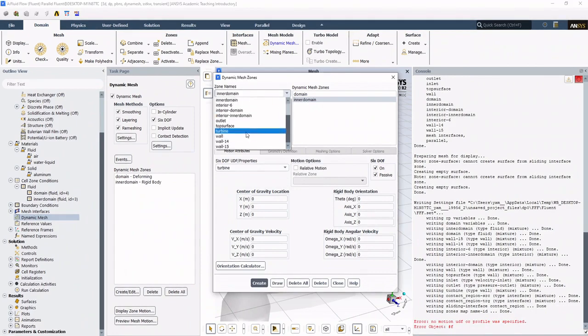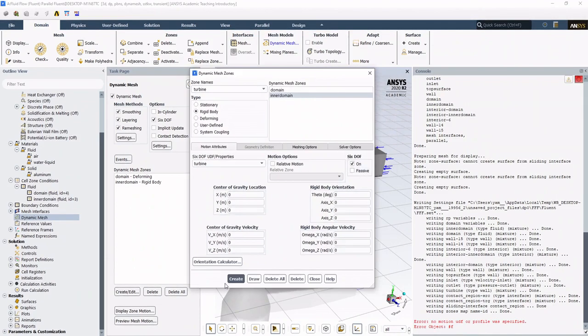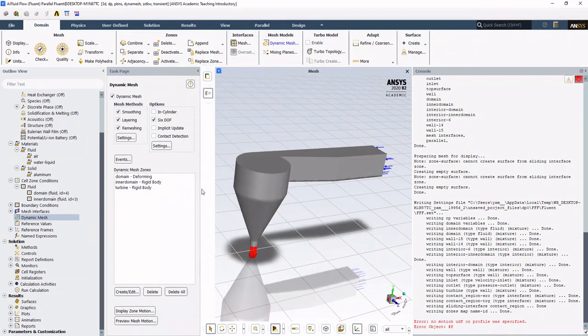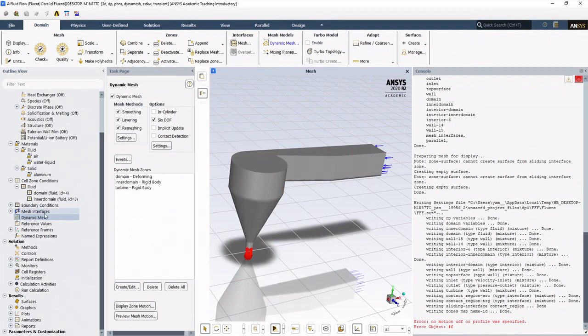Now select your turbine, and ensure you deselect the passive. Okay, so you have all these three dynamic mesh zones now. You are actually almost ready to simulate your case.